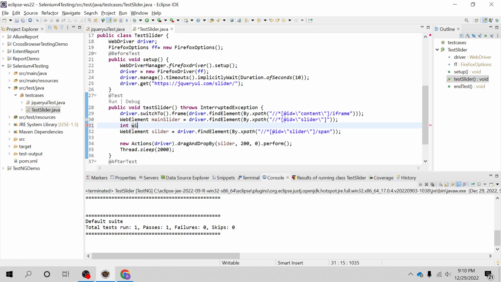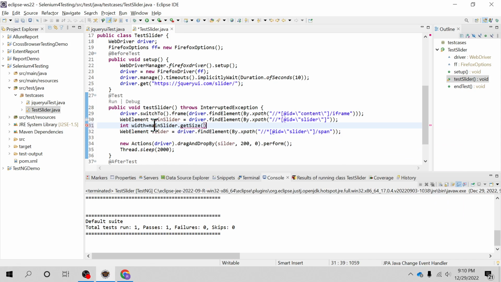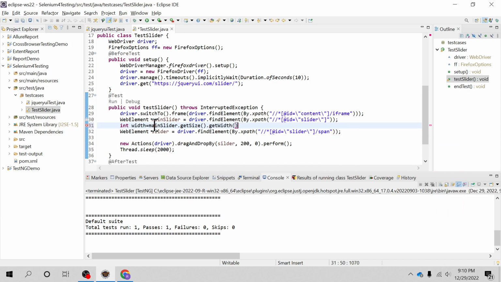Let's define one variable called width and main slider. We will get the size of that, and then we will get the width of that, and then we will divide it by half. Makes sense, right? We will use this instead of 200 for x, so we will use width.